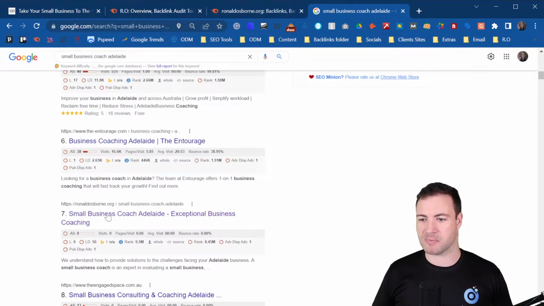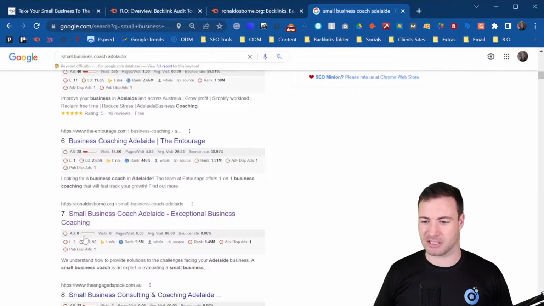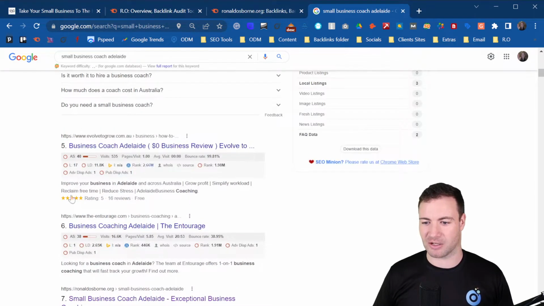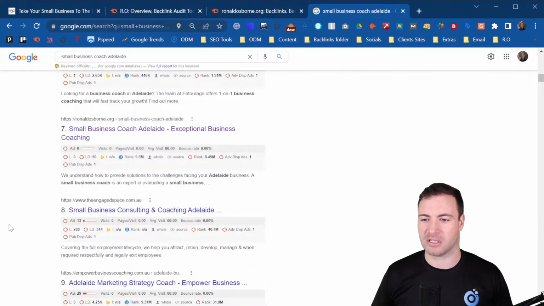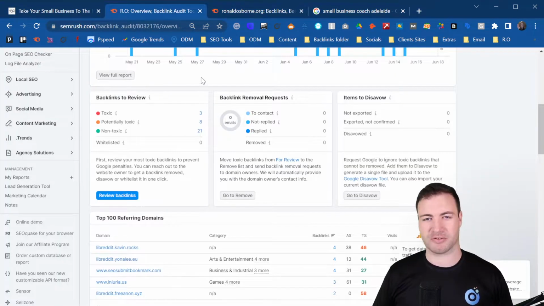But our website has been able to achieve these results very quickly with minimal backlinks. As you can see here, it's saying zero backlinks. We do have a few backlinks, but they're just not registered, whereas the other locations have a lot more. So I'll show you from start to finish.